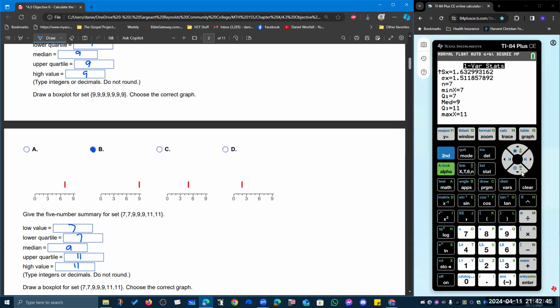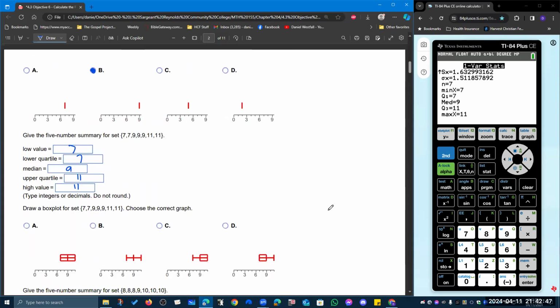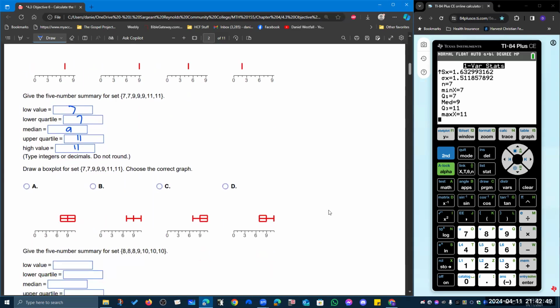So we should see a little bit of a box here, but the end of the box is the end of the whisker, so we don't see any whiskers on the box. We just see 7, 9, and 11.